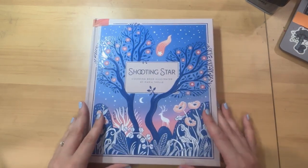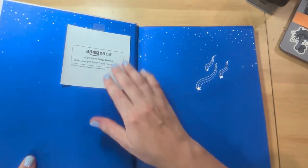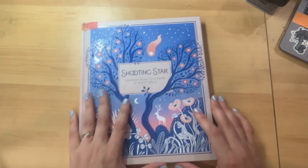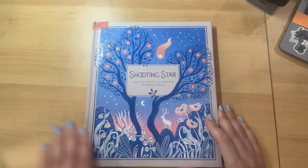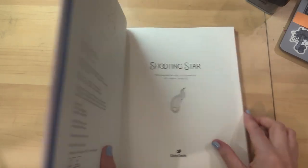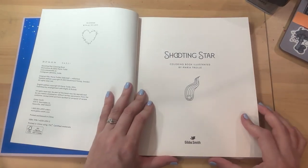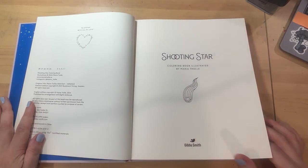So finally, let's move into this one. This was also a very generously donated gift by my friend Tanya. She was so very kind to find this on my Amazon wish list and send it to me. That's so very sweet, and I appreciate you so much, Tanya. You have no idea how exciting this is to me. I don't have a lot of Maria Trolle books — I only have her first three. I don't have any of the new ones, so it was really nice to have something new by her. I'm going to flip through this and try not to take too long, because there are a lot of flip throughs available of this book, but I thought I'd give my opinion in case anybody's interested.